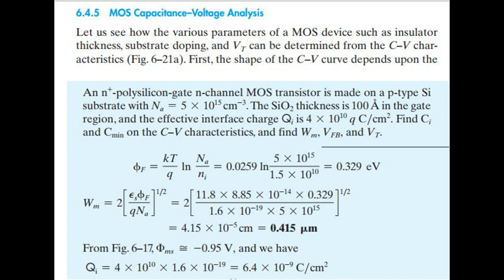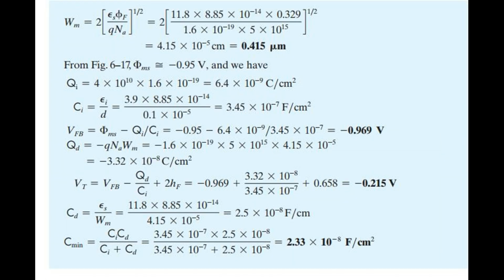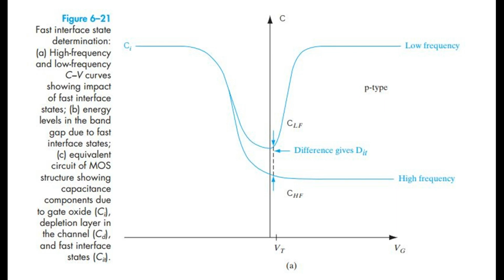and vice versa. From the low-frequency capacitance-voltage curve for p-type material, as the gate bias is made more positive, or less negative, the capacitance goes down slowly in depletion and then rises rapidly in inversion. As a result, the low-frequency capacitance-voltage curve is not quite symmetric in shape. For n-type substrates, the capacitance-voltage curves would be the mirror image of Fig 6.21.